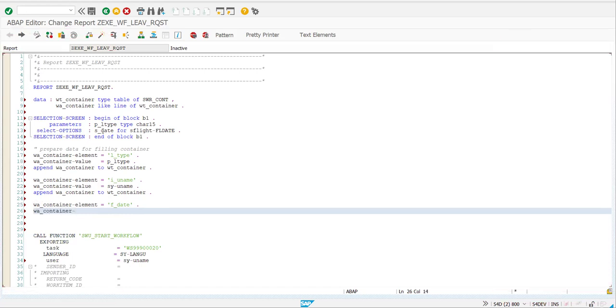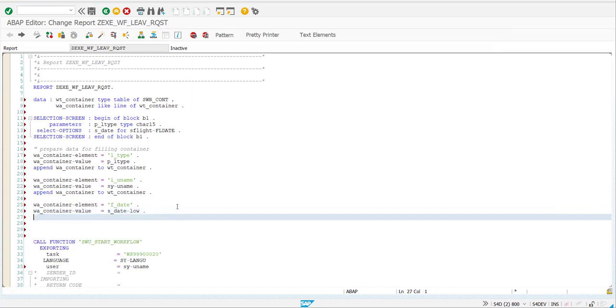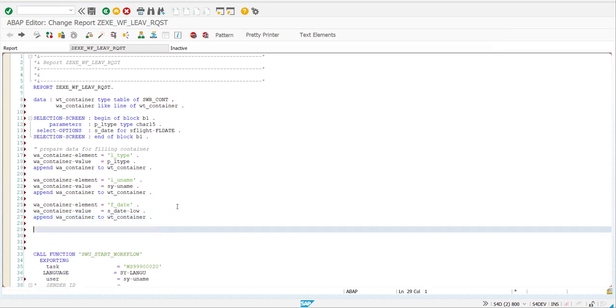Here, in the S underscore date, I will give the low value, whatever it will enter in the low, S date low. I will give it in the from date. Append WA container to WT container. Same thing.